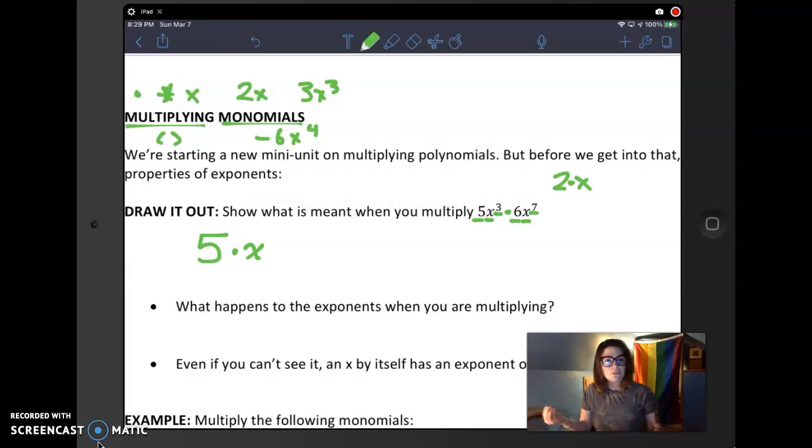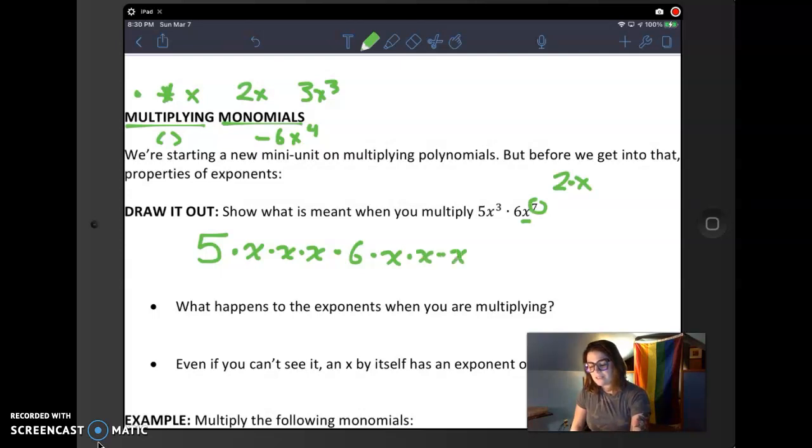And then the little 3 that we have above the x means that we have 3 x's grouped together, so we're going to actually multiply 3 x's. To repeat, there's a multiplication symbol written in the problem. We got a big 6. We know that it's actually multiplication because the number and the letter are right next to each other. And then this little 7 means that you don't just have one x, you have 7 x's. 3, 4, 5, 6, and finally 7.